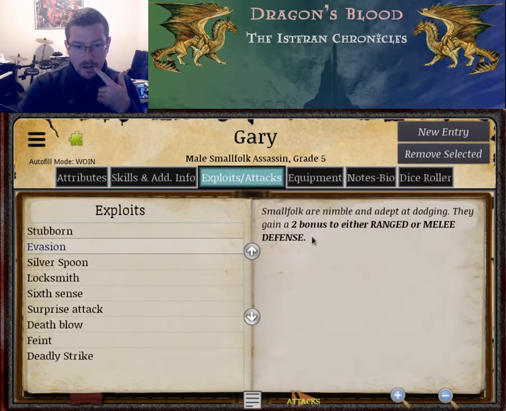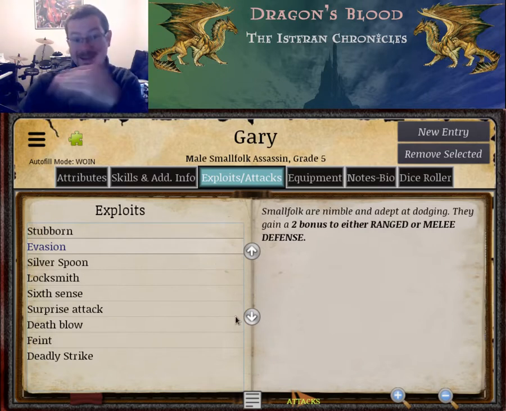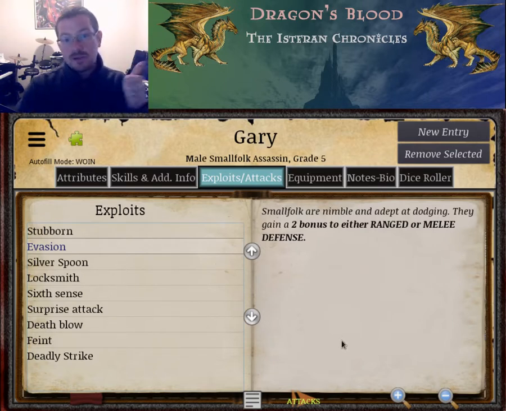I'm going to assume that the evasion does not encompass this defense adjustment by size. This is simply because they are small folk, and they are nimble and adept at dodging.